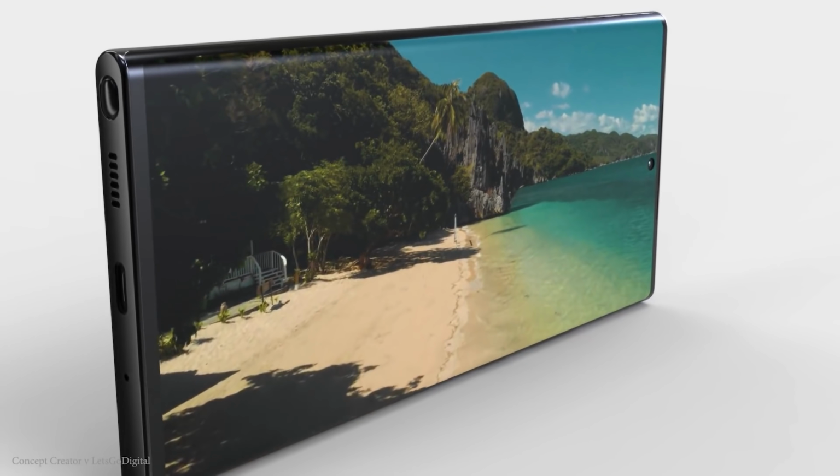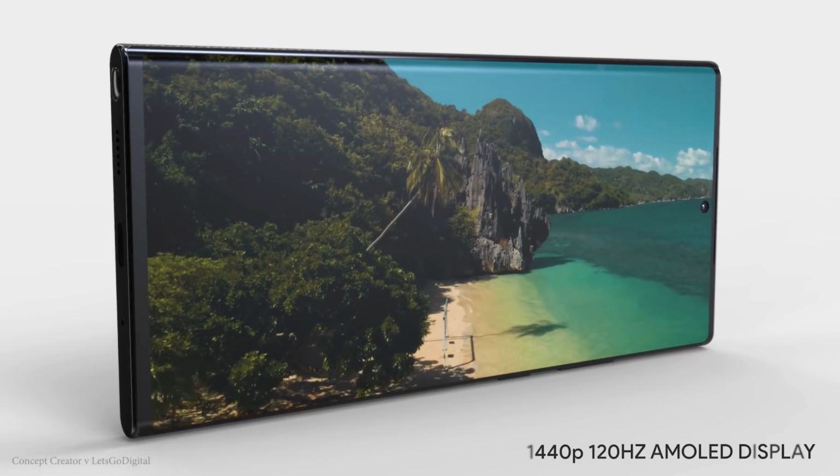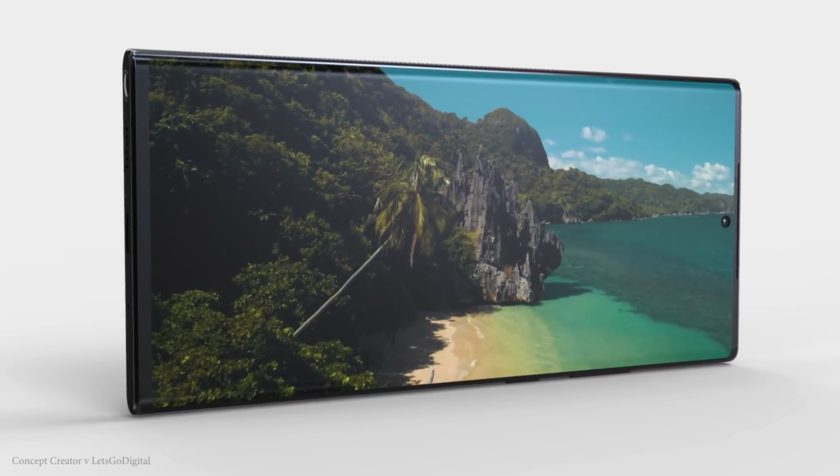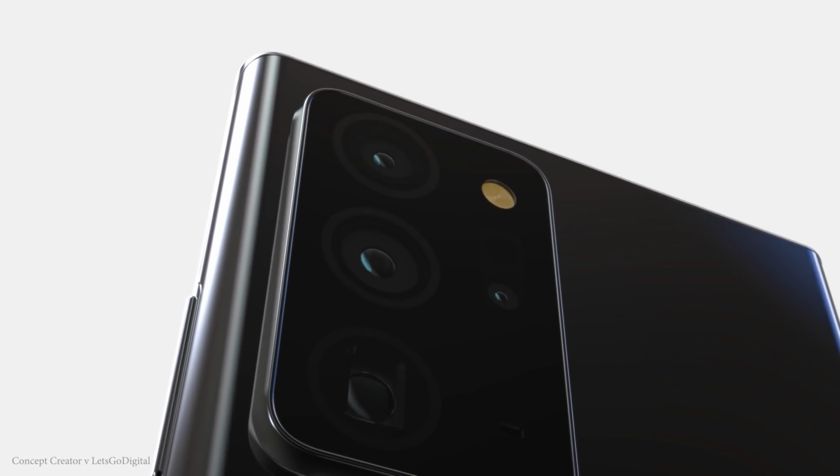But launch is slowly approaching for the Samsung Galaxy Note 20, and we know so much information way ahead of launch. Of course, we've previously had the information on the design, specs, launch date, and price of the Galaxy Note 20, so we're going to run through all of it now.